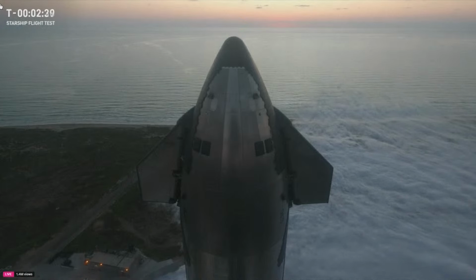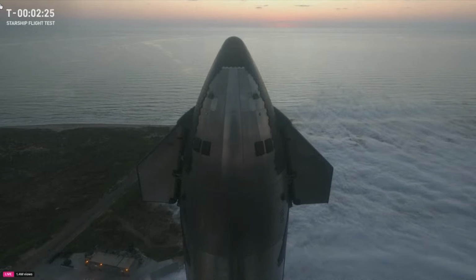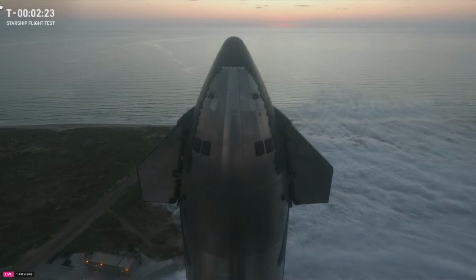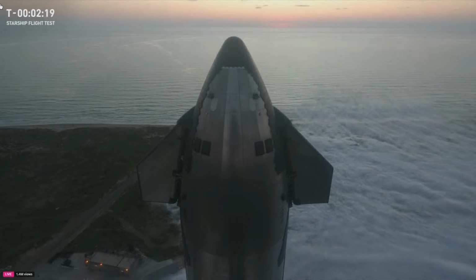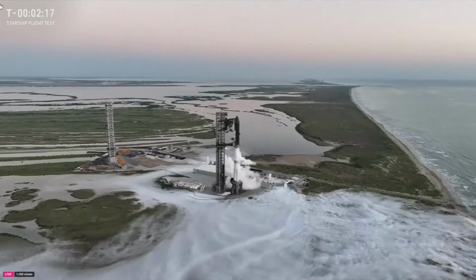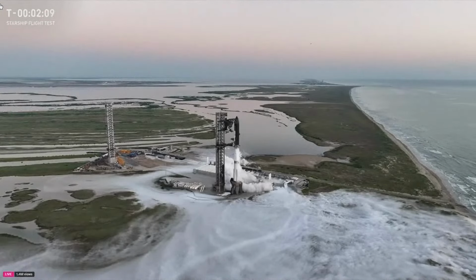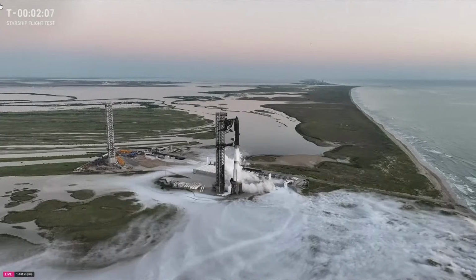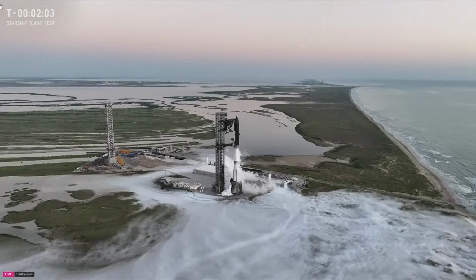All right, so we're coming up on 2 minutes, 30 seconds away from launch. We're hearing there's a pretty good chance we're gonna hold at T-minus 40 seconds, but surprise, now it sounds like we might not be. So we are just a little over 2 minutes away. We did just close out our propellant load on the ship and the booster, so 10 million pounds of propellant on that vehicle on the pad here at Starbase, getting ready to go.